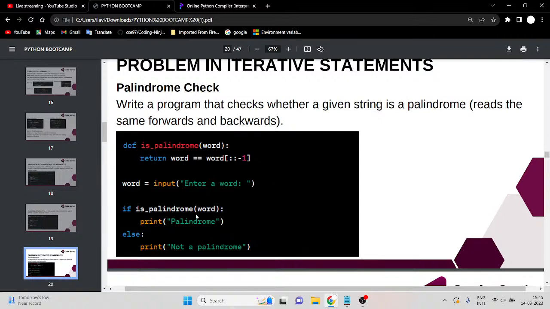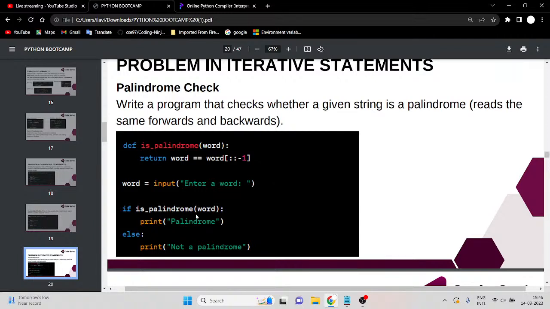If you see what a palindrome is, the strings that read the same in reverse. For example, we have level. From left and from right, we'll get only level, right? If you take numbers, we'll get 343. So this is the palindrome program. What will be the logic? First we have to take one number as input, reverse that number, and check whether the reversed number and the original number are equal or not.